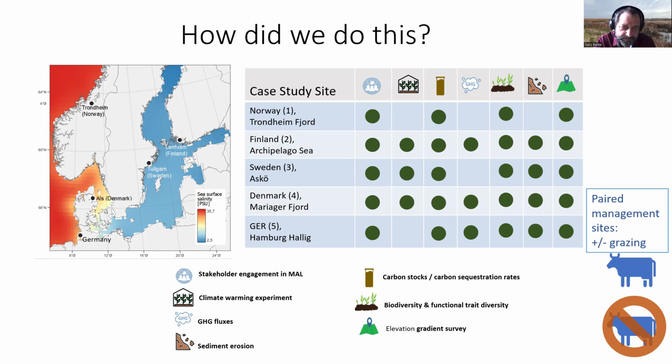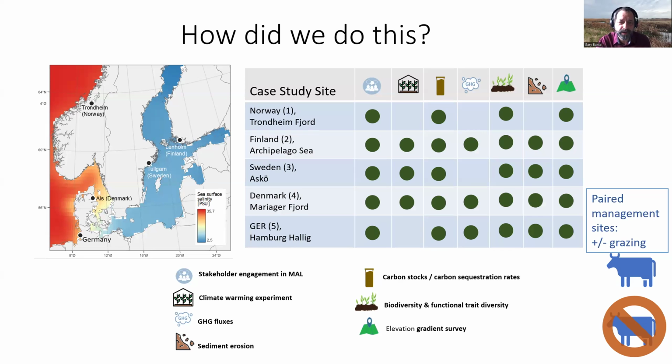How do we do this? It's sort of summarized in this graphic, and I won't go into detail here because we will meet it during the following presentations. But the overall approach, which is important, is we had some case study sites located in the different Nordic countries, and also including Germany. At all case study sites we did a lot of things, and at a few case study sites we did even more. And we will meet the different methodologies as we go along.